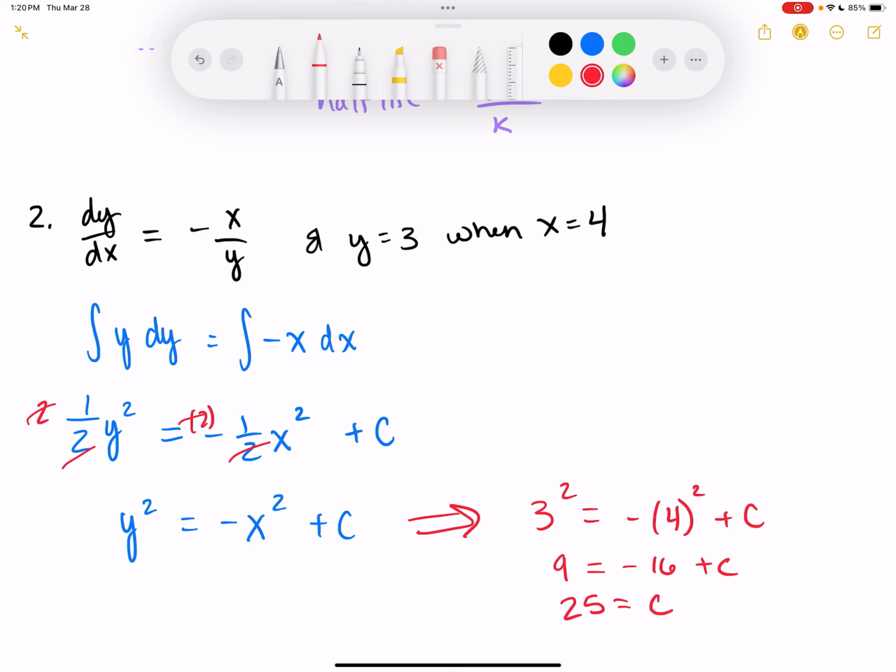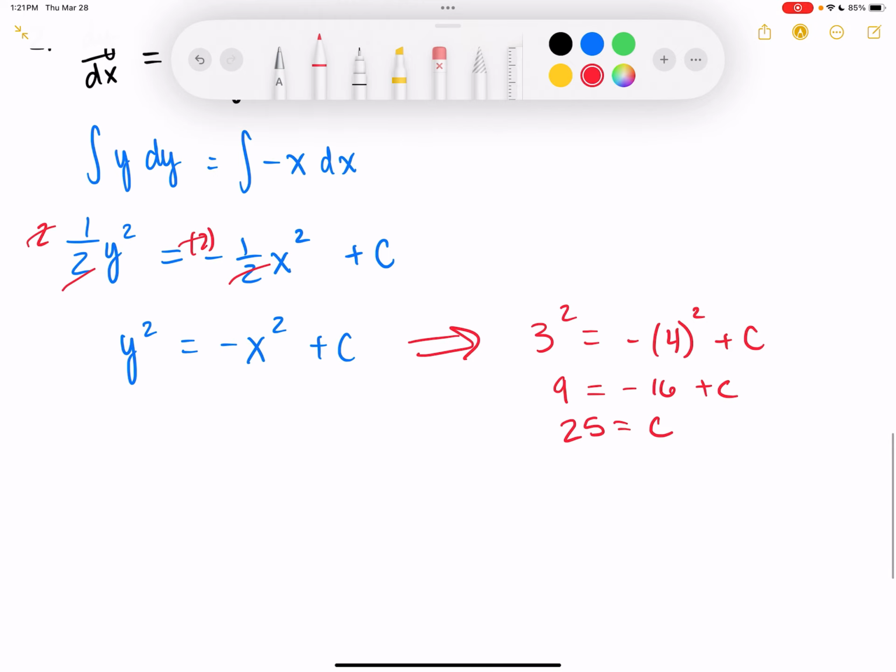I promise when I asked you if you could multiply c by 25, I did not know that's what it was going to come out to be. I was like, oh, is that what you did? No, I just randomly made up a number. I was going to do like 3, and I was like, no, I want to do something dramatic. Didn't know it was that dramatic, but it's fine.